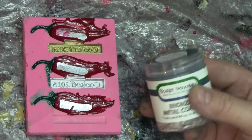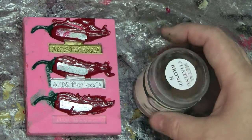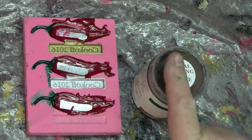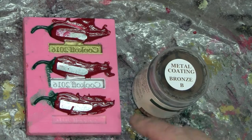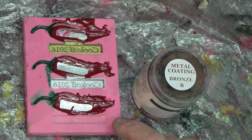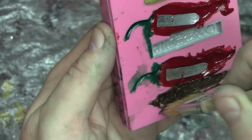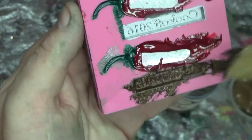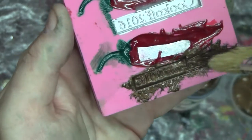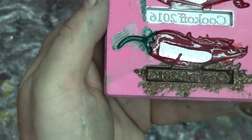For the bronze, I'm actually using bronze-infused paint by Sculpt Nouveau. I'm going to be brushing that in using a chip brush. It's going to take a little bit because it's water-based and it doesn't really like coating silicone that well, so I've got to be very careful about how this is done. It just occurred to me that I could pre-coat this with a clear coat first, so that I'm actually brushing onto the clear coat.